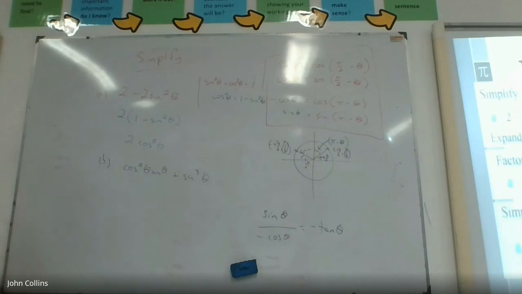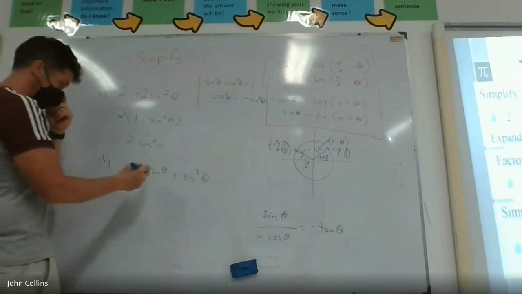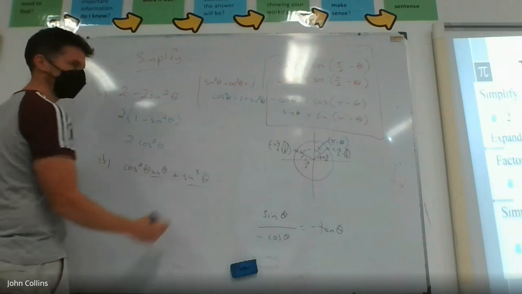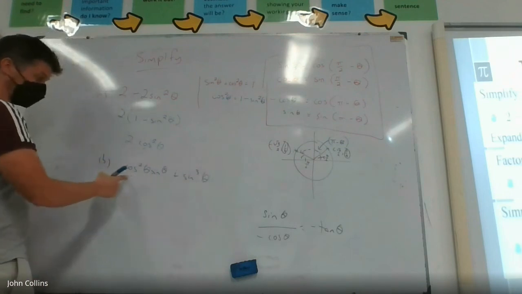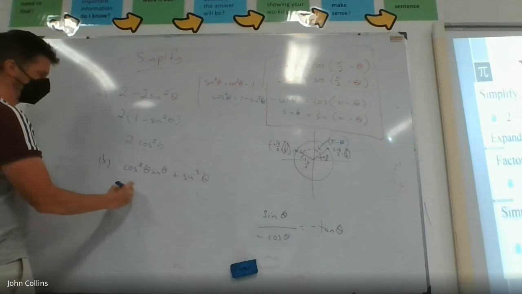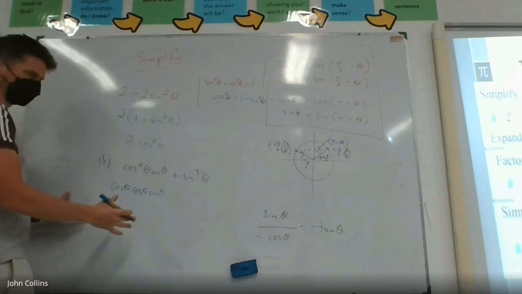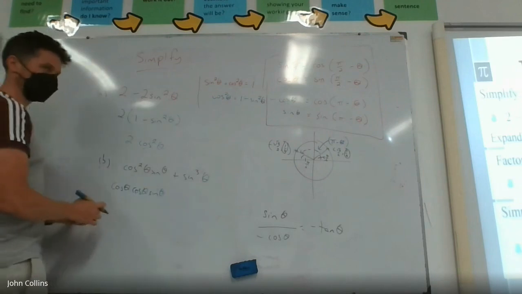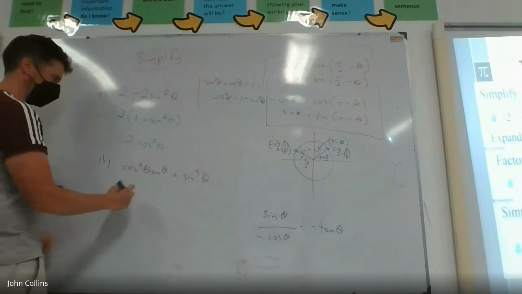Okay. Let's have a little go. If you want to watch, you can watch me, or you can keep going with what you're doing. Similar to this one, where I took out a common factor, I'm also going to do a common factor here. Sine is common to both. But this is actually saying, and we never write it like this, cosine theta, and cosine theta times sine theta is this. So I can take out a sine theta, it's no problem. I can factor out something. It's just multiplying, combining those two together.